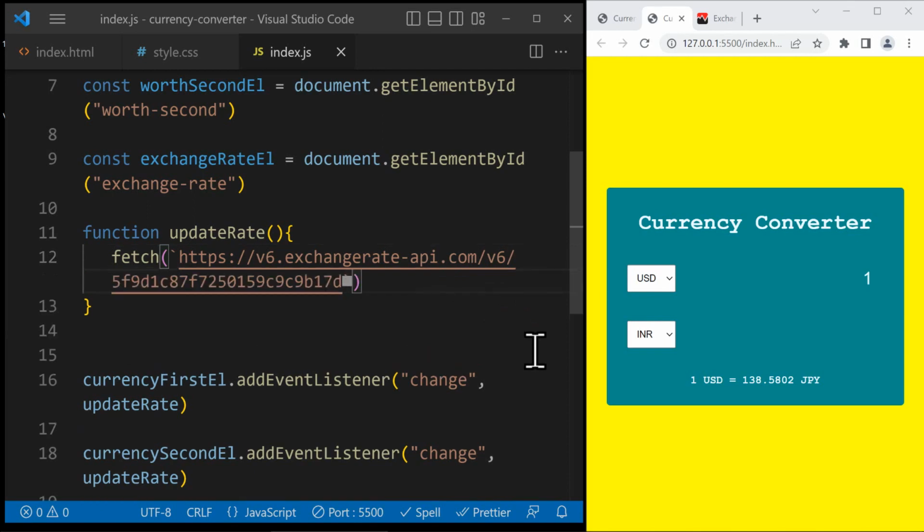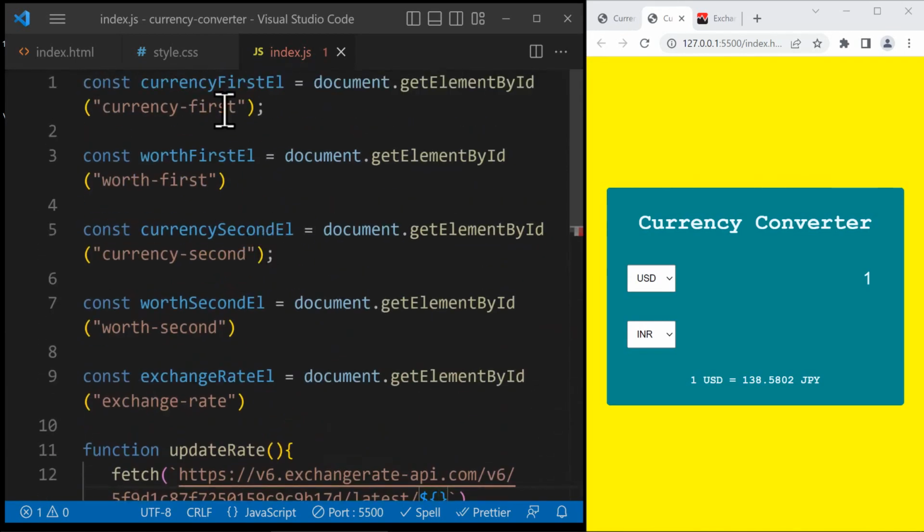So you use your own API key, because I'm going to change this one after the video because it has a limit. For example, just 1,500 requests a month. After that, you need to pay. So it's better to get your own API key. And after the /, we add latest. And again, you put a /. Now you need to put the first currency value. So you just need to add a $ sign because it's a variable you're putting.